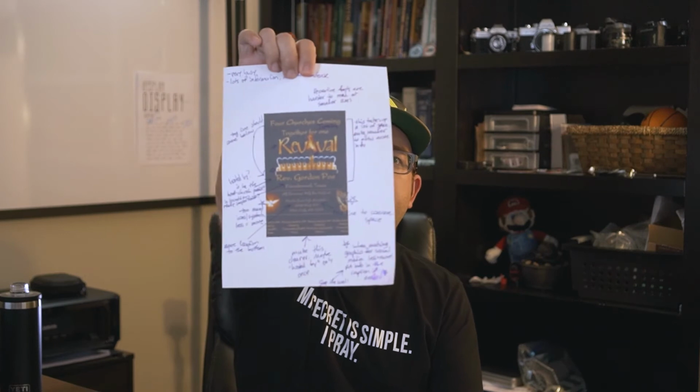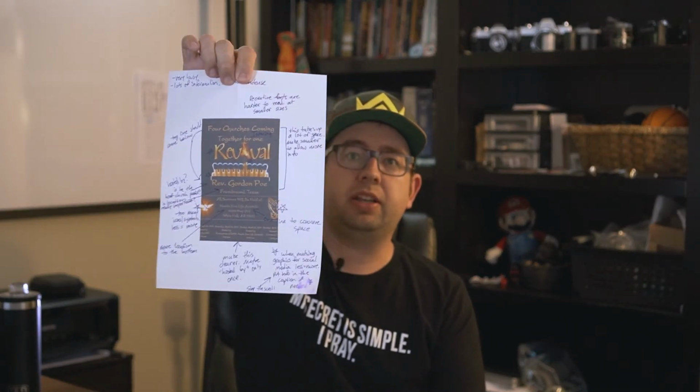All right, so this week is a flyer for an upcoming revival service. It's interesting because there are 4 churches involved in this, and usually I always start these off talking about the information that's on the flyer, on the graphic, making sure we have enough information. This one, I will put it on the screen, has a lot of information, as you can see here, and I've made a lot of notes.